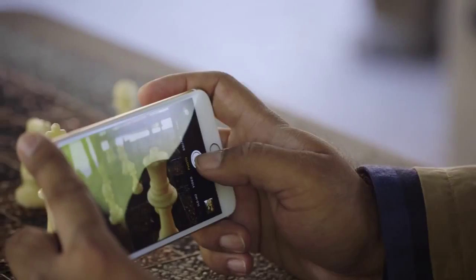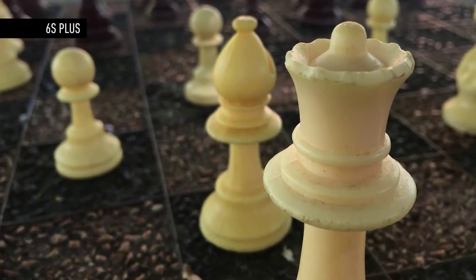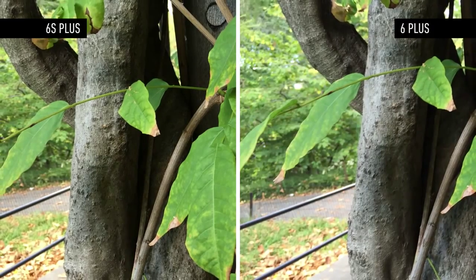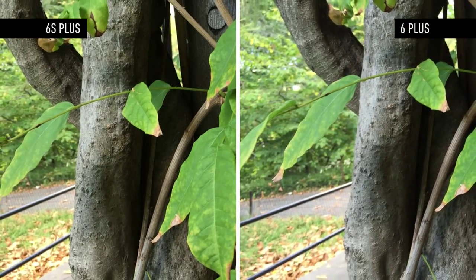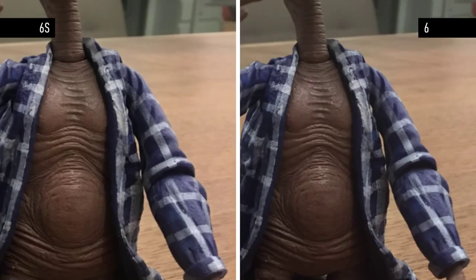The iPhone has always taken the best and most natural photos of any phone, so this is a pretty mild update. The actual photos from the iPhone 6s aren't dramatically better than the photos from the iPhone 6. They're better, but not so much intensely better that you'll notice a difference if you're just sharing them on Facebook. You'll need to really blow them up to see the improvement.